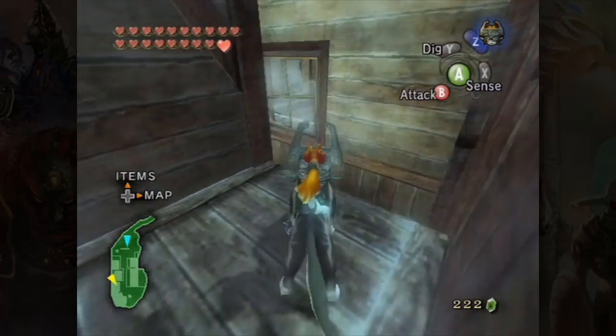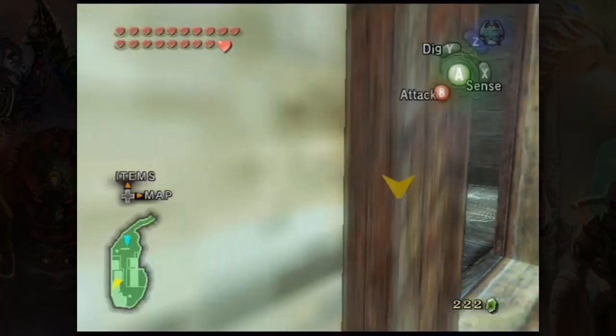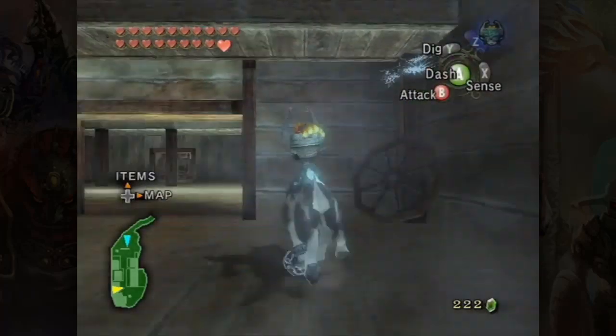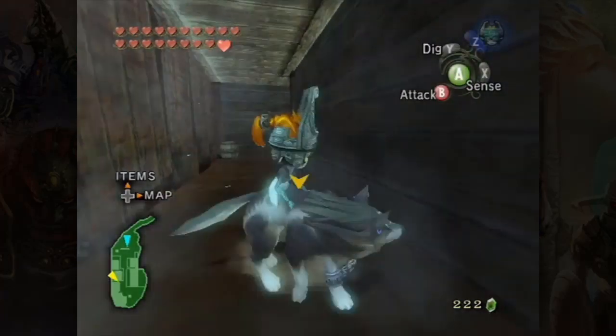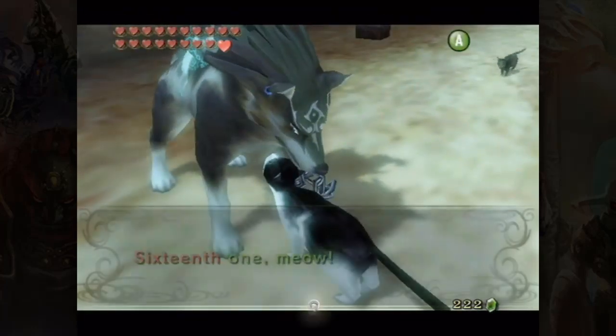Okay, and then the next cat, we can kind of see it through the window there. We just want to jump through there and then talk to this cat. We want to jump down and then talk to this cat. And then the next one that I'll grab is just over in behind here. This one's kind of nice and hidden out of the way. And then I'm going to talk to this cat.